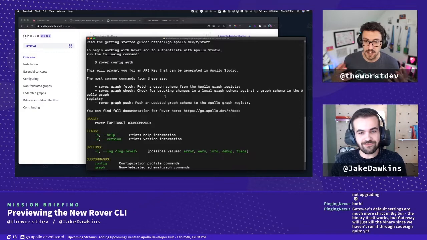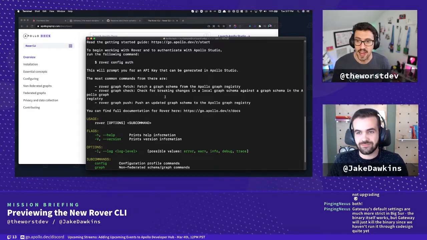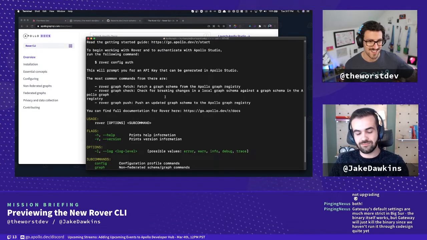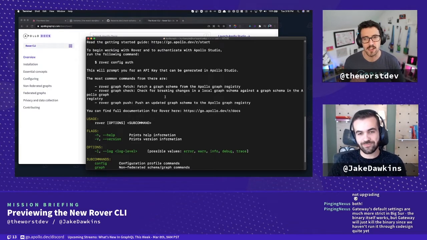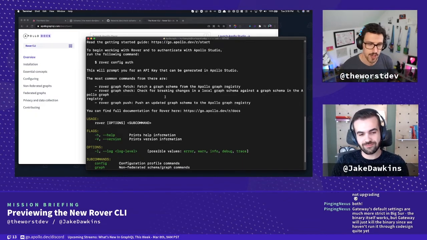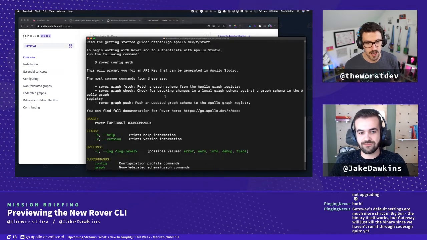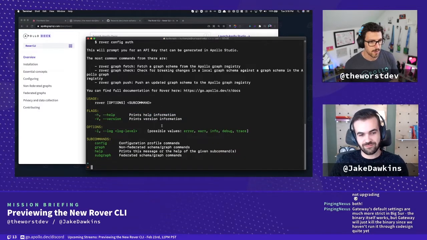I actually have federated some GraphQL APIs that are backing my website and my stream layout and stuff like that. I've been using Rover to manage the CI/CD of my data graph for that, and I'm using managed federation, so it's also helping me get that stuff into Apollo Studio, and Apollo Studio is pushing my changes out to my API gateway, which we'll get a little more into later in the stream. But the very first thing that I noticed was that the commands were very clear. It was very easy to figure out what was going on. We got the nice help command as we should.